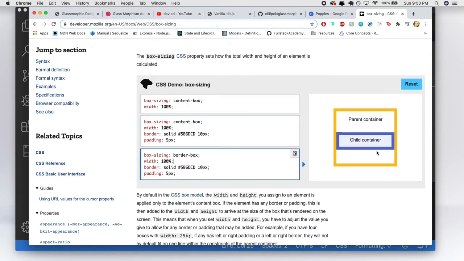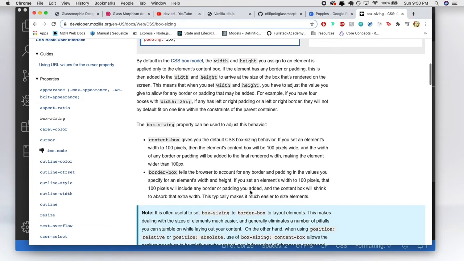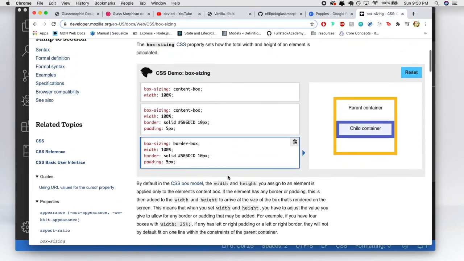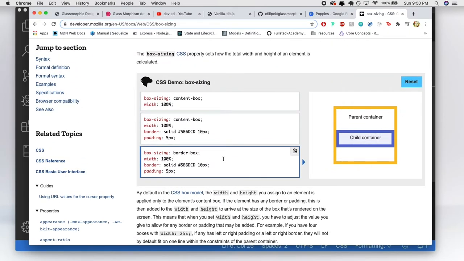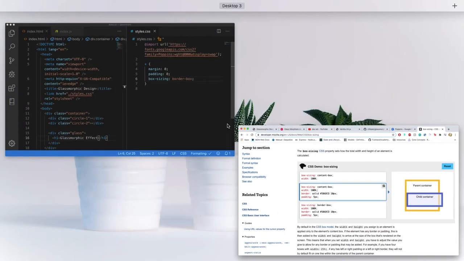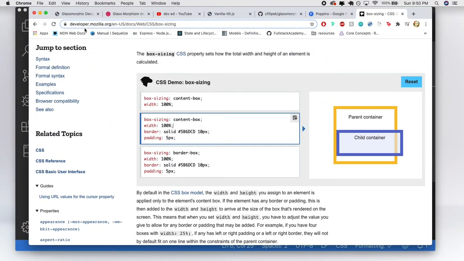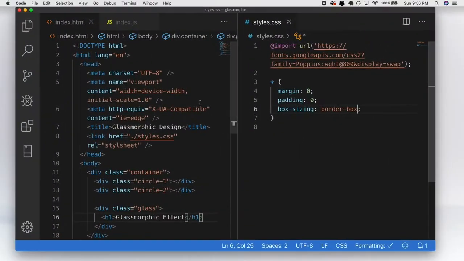This is border-box. Border-box tells it to account for the border and the padding values within it, so it's going to take up that much space. So it'll shrink to the container even if it has a border, versus content-box. This is in the Mozilla developer docs, which are always helpful. So if you want to research that more, definitely look into it.